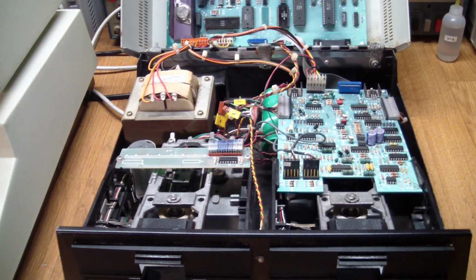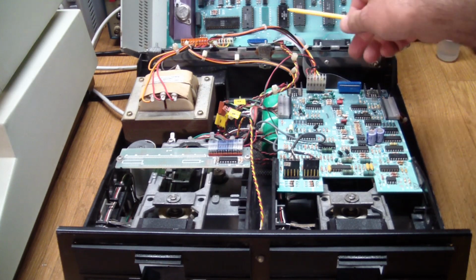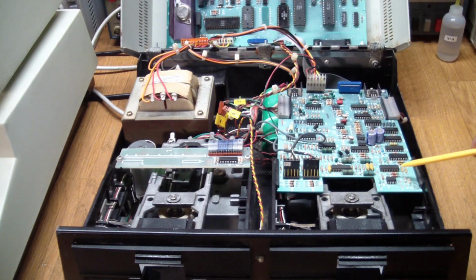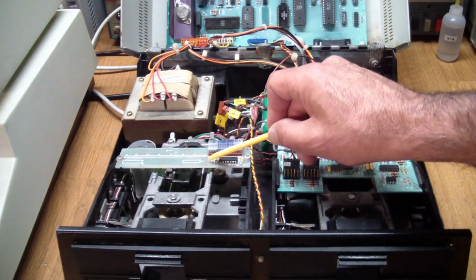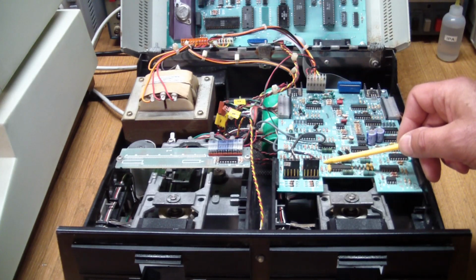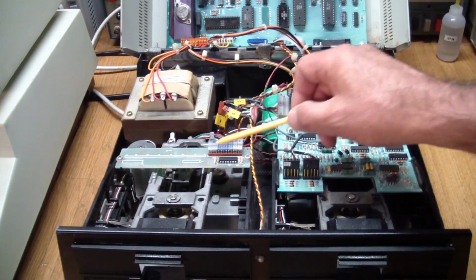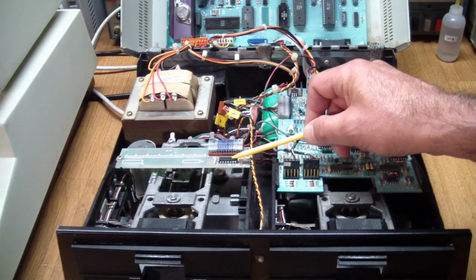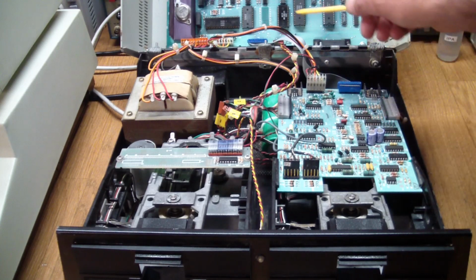Now, the bottom of the case is where you have the actual drives. Back here we have the high-level disk controller, and here's the low-level disk controller that generates the signals going directly to the heads and running the motors and all of that. It's a single board that controls both drives. There's a little auxiliary board over here that I guess they couldn't fit on here, or it came from the drive manufacturer, I don't know, but all it has is an open collector inverter that conditions the write protect signals and sends them back through here to the main board.